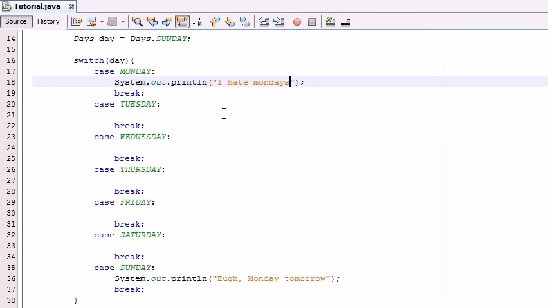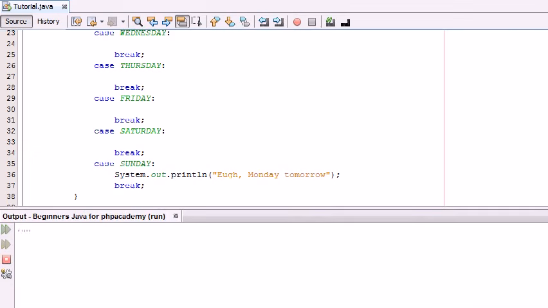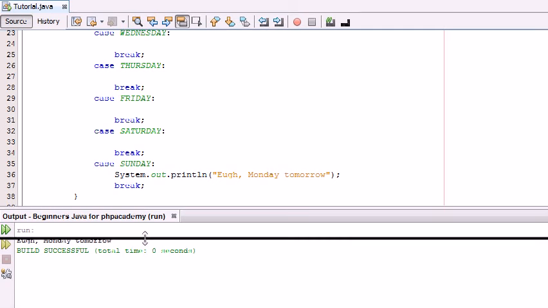And then on Monday, we can say system.out.println, I hate Mondays. So now that we've got these two println statements inside of our switch statement, we could test all the other ones, but like I said, I'm not going to type out different cases for each of the individual ones. So if the day that we're testing is equal to Monday, it's going to print out I hate Mondays, and if it's equal to Sunday, it's going to print out that string there.